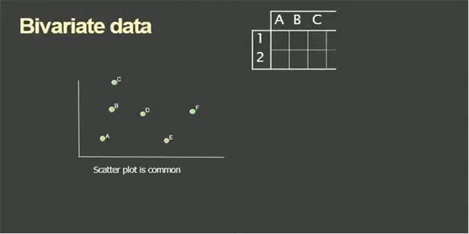Similarly, when we talk about bivariate data, we have two variables. Bivariate data helps us to compare two different variables and plot in greater detail. Bivariate data is also common for the scatter plot, and you can see over here that it can be used to see the comparison among two variables and their elements in one diagram or one visualization.